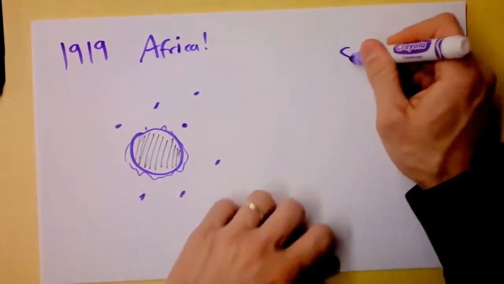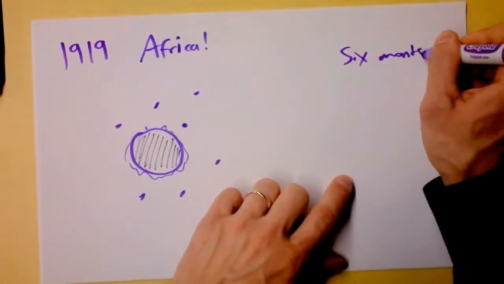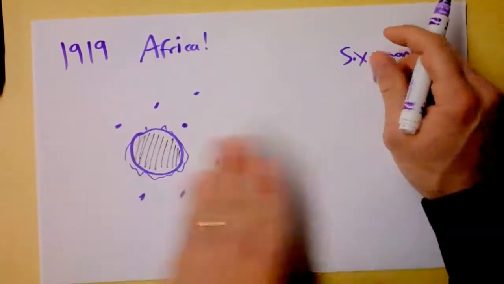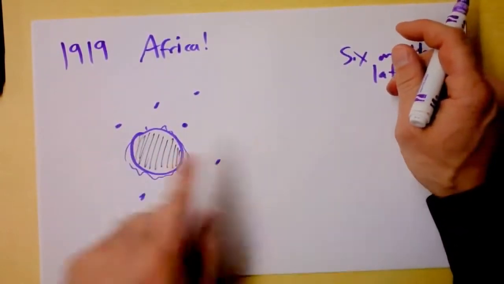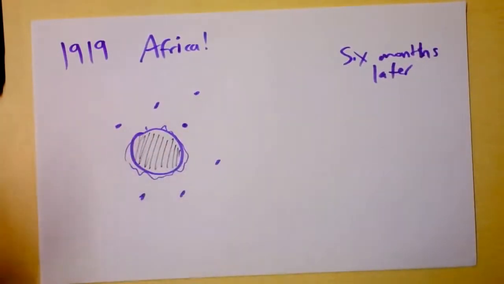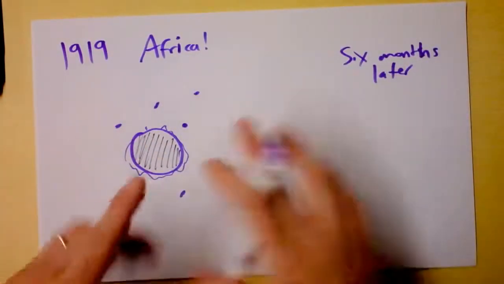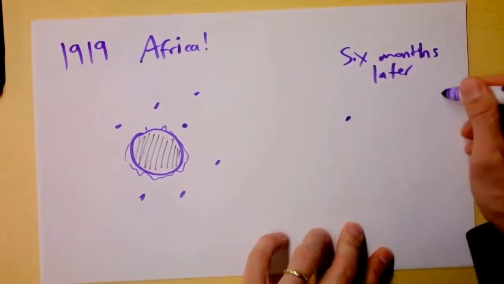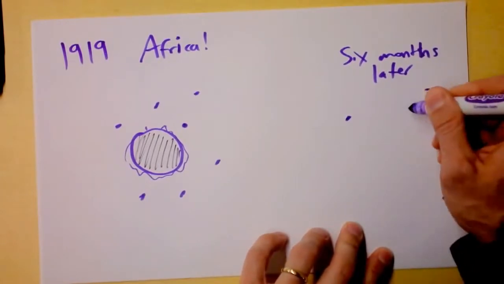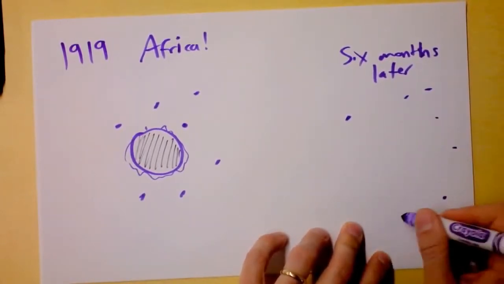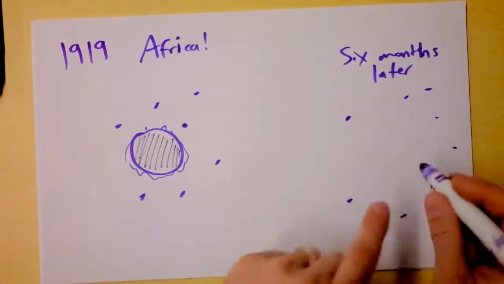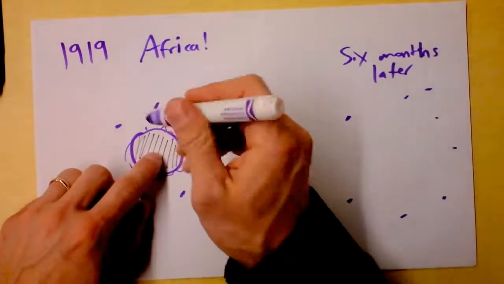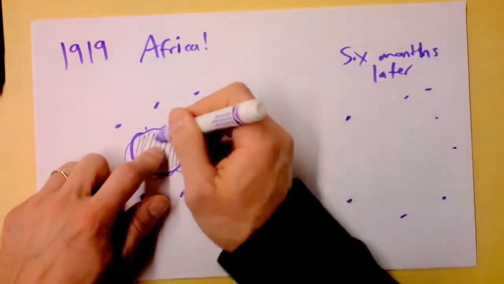But the cool thing is, 6 months later, those same stars were still in the sky, of course, but the sun was on the other side of the Earth. I mean, the Earth was on the other side of the sun, right? So if we look at these stars, we wouldn't see the sun in the way. And the thing is, the position of these stars, let me see if I can kind of draw these, but not exactly. The position of these stars was different. Every position of the star was different because the presence of the sun had bent the light from the stars.